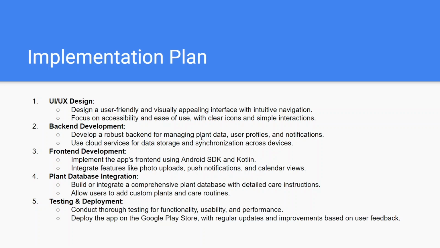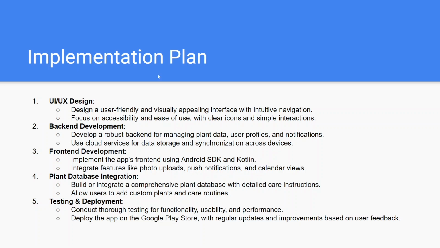What is the implementation plan that we are going to follow? First, we are going to create the UI/UX. We are going to design a user-friendly, visually appealing interface for intuitive navigation. And secondly, we are going to focus on accessibility and ease of use, with clear icons and simple instructions. Secondly, we are going to create a backend.